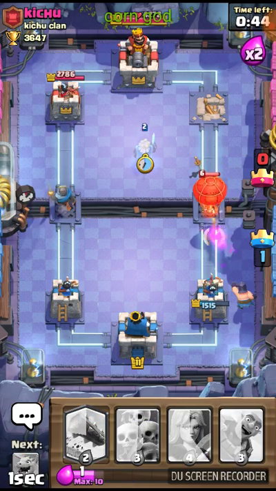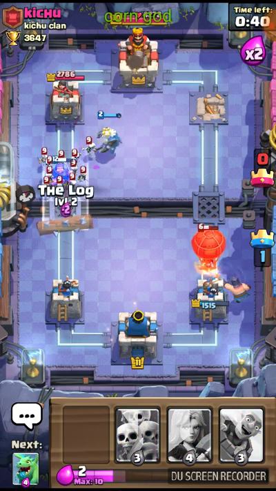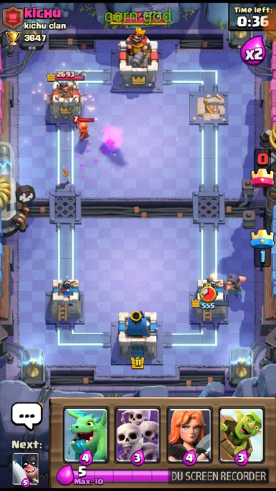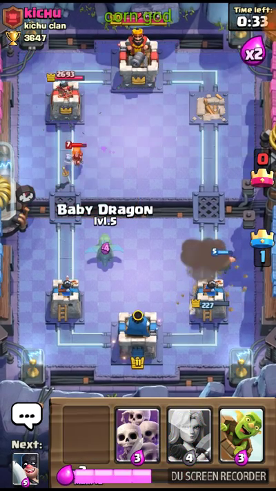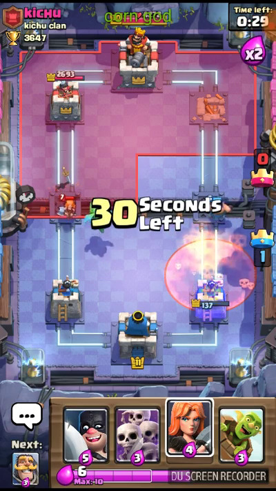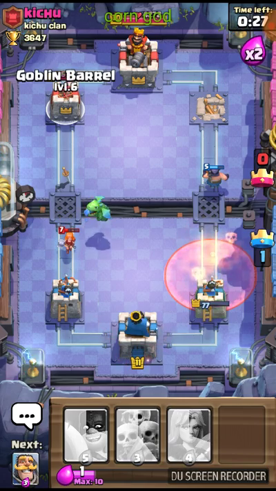When you take the first tower out, you can actually spawn in their area now. Sometimes it is very risky, very dangerous. I wouldn't always recommend doing that, so always keep that in mind. And the giant skeleton and the balloon, they do drop damage. When they die, they do some damage, and that can be very hectic.